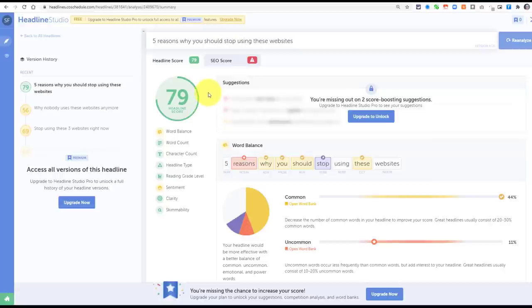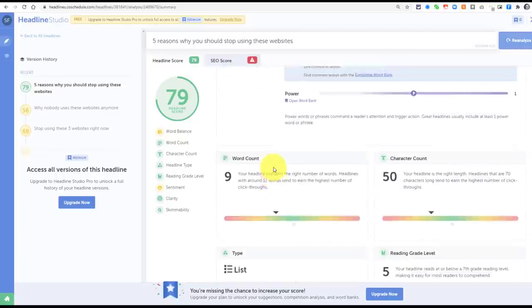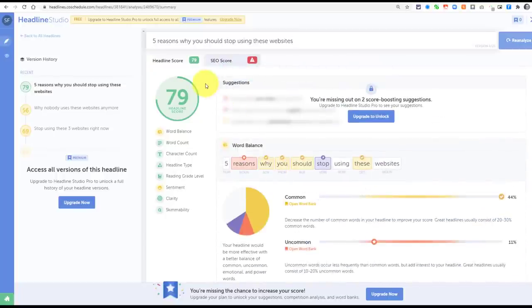So it doesn't mean that I'm necessarily going to use this for my next video or blog or whatever content that I'm creating, but this can be a great start and it's an absolutely free tool. So I can read through this data. I can look at some of the other suggestions that it gives as I try to craft the ideal title or headline for my content.